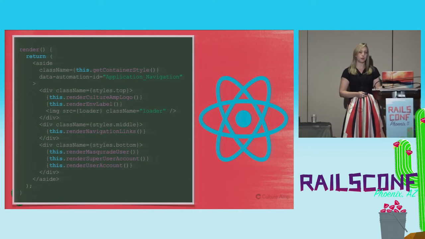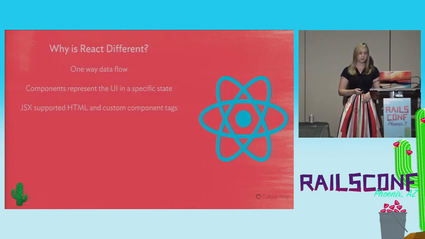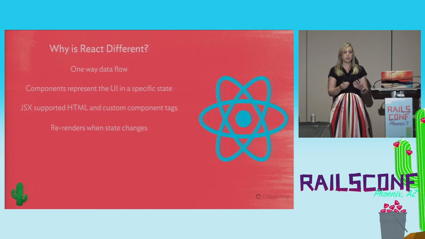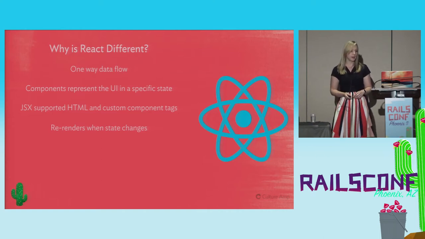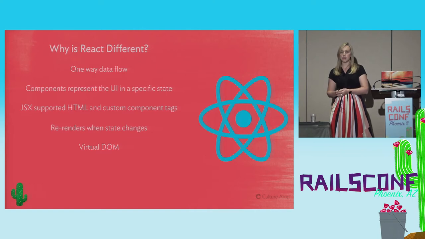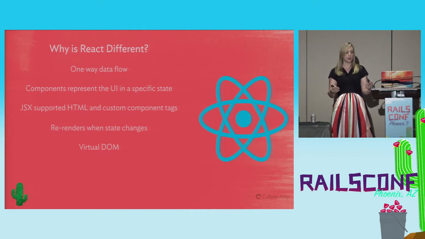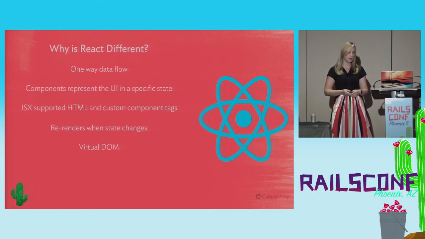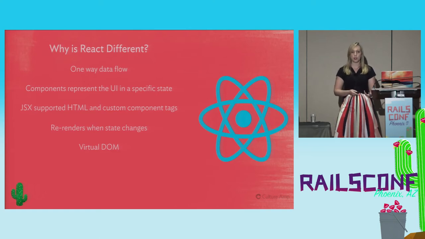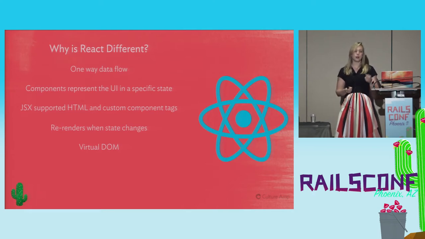JSX allows us to pass properties down the component tree into other React components. Every time the state changes — every time we change the data used to display the UI — it re-renders the components. It does this by maintaining a copy of the DOM in memory, called the virtual DOM. So every time state changes it can compare the current version with the previous version, know which components need to be re-rendered, and tell them to re-render based on the new state. By avoiding rendering the whole DOM, users don't have to re-scroll and cursor position is maintained.